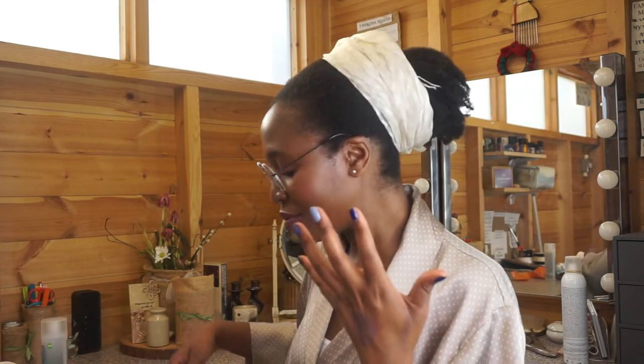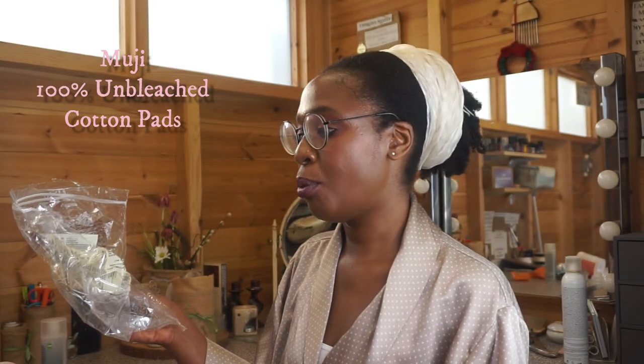I then finished up another packet of cotton pads, but these ones are from Muji. These are also my favorites — in fact, these are my OGs. Such a big, pillowy cotton pad. To be honest, it does absorb a little bit too much product, but I just love how big they are, how plush they are. I love the way I can just really go over everything — face, neck, back of the neck, chest. Beautiful cotton pads. I also like that it's unbleached cotton. I like them, I also like the price, I see myself buying them again. There's something very comforting about them, they make me happy.